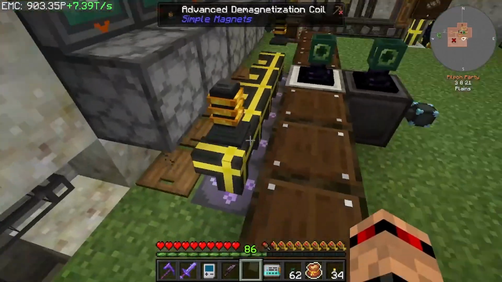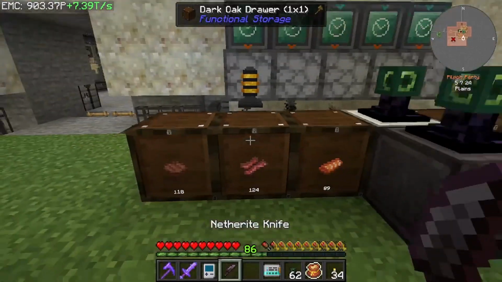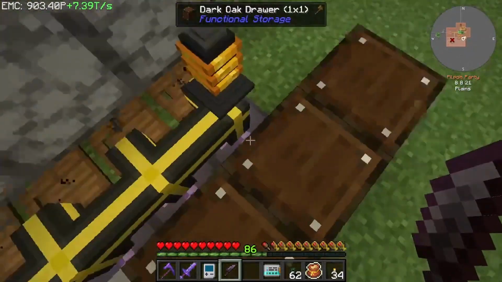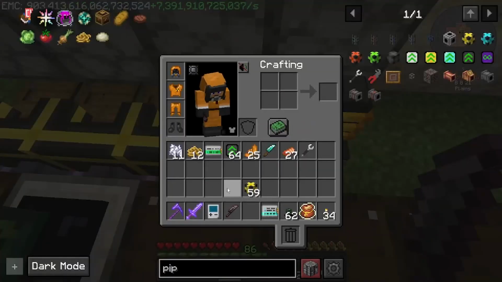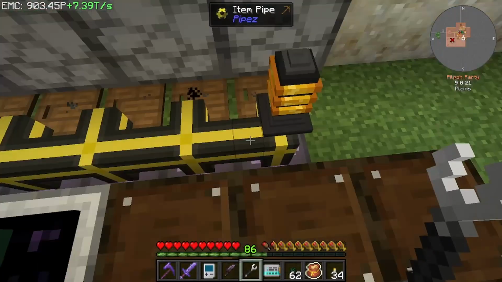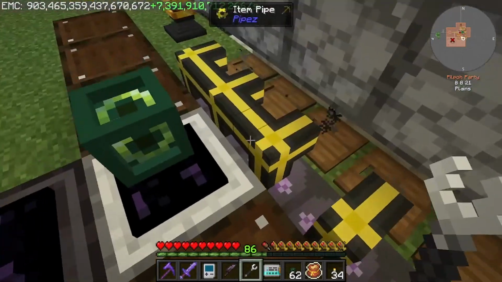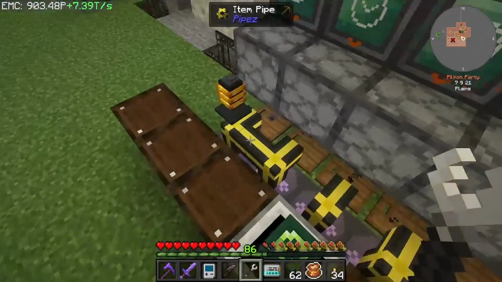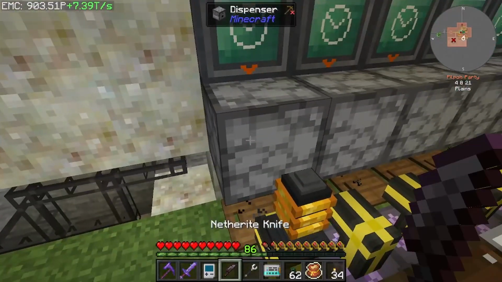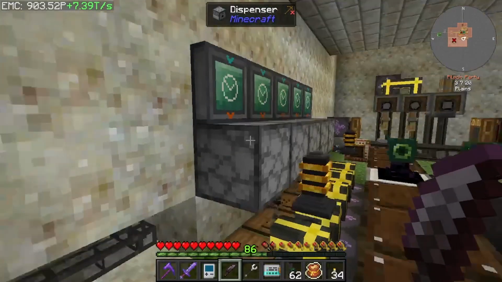There we go. So what I decided to do was I've got these personal EMC links and they're all along here. And then they go onto the chopping board. Apparently, you can use a dispenser. I only found that out because I watched a bit of Chosen Architect, and he showed off that you can use a dispenser on these with knives in there.